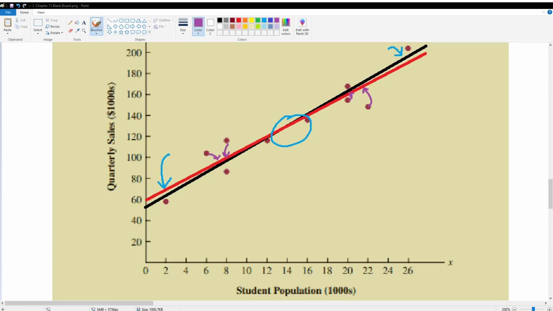So although the black line did a better job for the outliers, while both of them were about the same for the two in the middle, the red line did a bit better for ones that were a little bit away from the middle, but not too far away. So how do we weigh these dots? What if we heavily value the outliers? Or what if we want our line overall to do a pretty good job of predicting everything? What criterion do we use to evaluate which of these two lines is better?